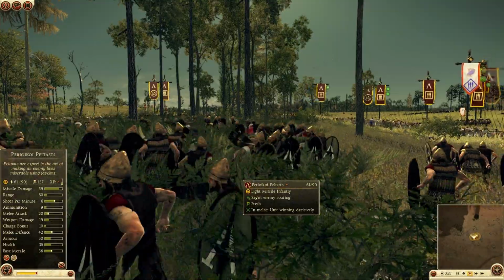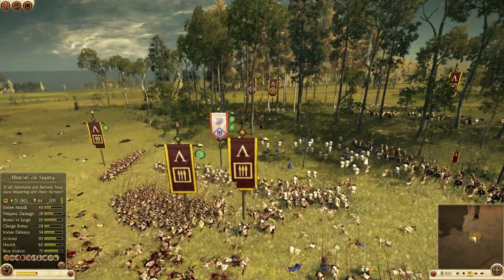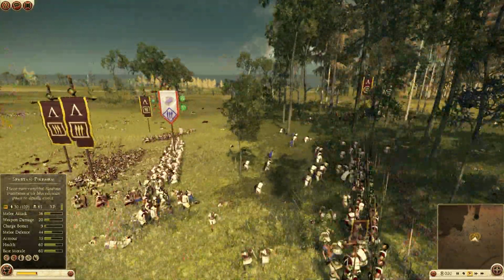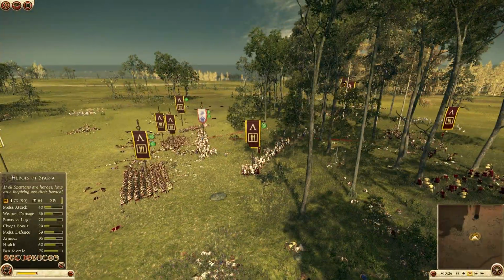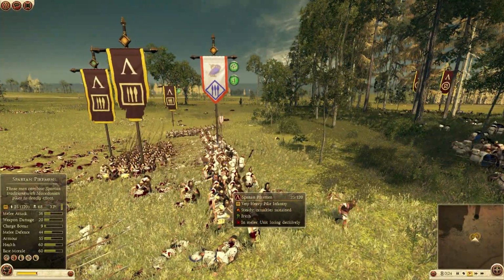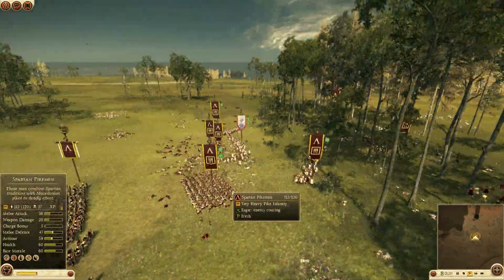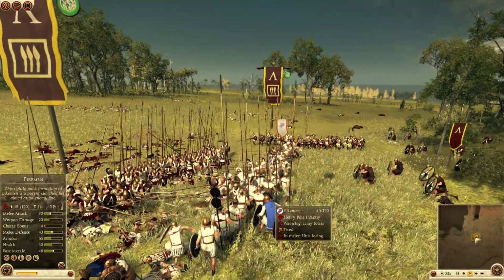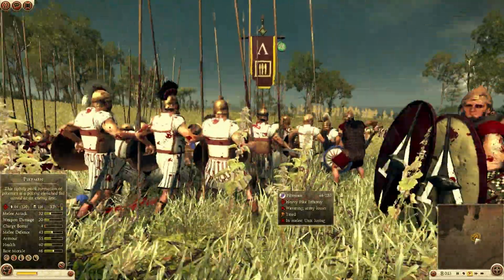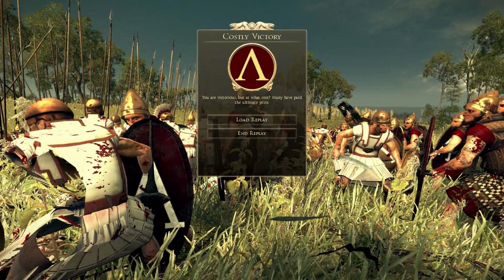So I made good use of my skirmishers, not only using ranged weaponry, but also in melee. People do forget that you can use your slingers and your archers and whatnot, your peltasts, javelinmen, as melee troops. Don't be afraid to. They're not going to excel by any chance, but they can support. And here I am going to surround the last remaining pikemen, and that's going to be a costly victory.